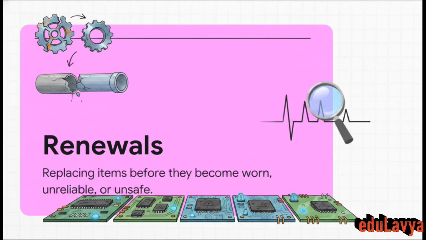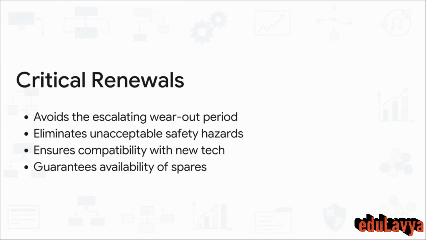Because let's face it, no matter how perfectly we maintain a system, and no matter how good our data is, absolutely everything eventually reaches the end of its operational life. And that brings us to the ultimate step, renewals. This is the massive process of completely replacing aging assets before they fail catastrophically. It's just a basic reality check that maintenance alone can't overcome the physical limits of materials after decades of use. Stepping in with a full renewal is absolutely critical.